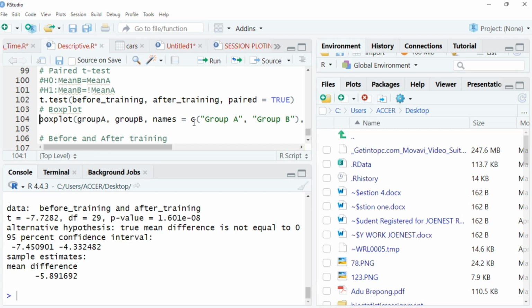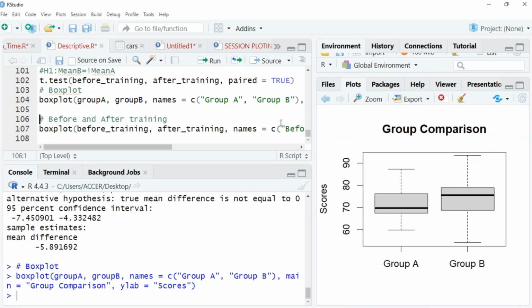So I decided to plot it using the box plot just to show you the difference: that is for group A, that is for group B. When using set.seed, sometimes the numbers you generate might be different. So during your practice, the numbers you generate might be different, because set.seed just generates random numbers. The output might differ, but you're supposed to know how to draw the conclusion.